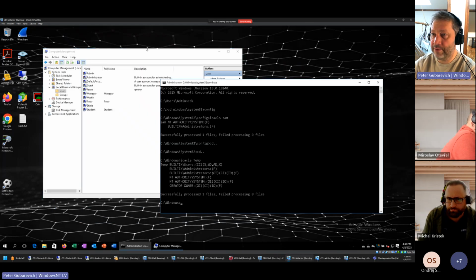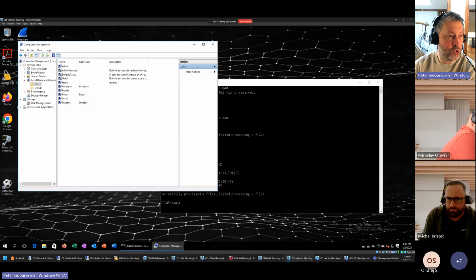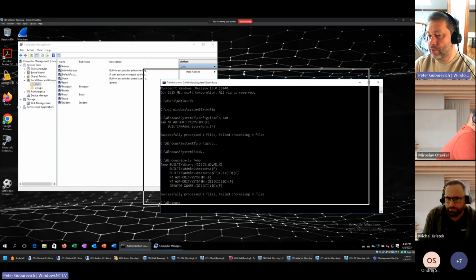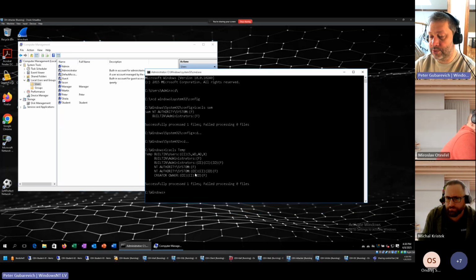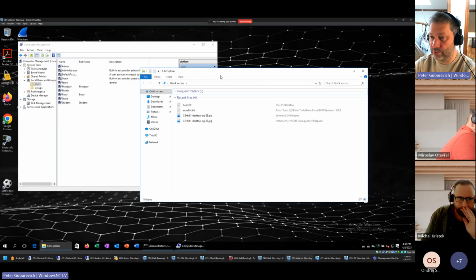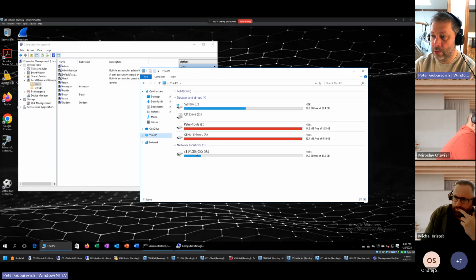The second step is to have an application which dumps credentials from SAM. One of the applications widely utilized by attackers is pwdump7. I will show you where to find this tool. In CEHv13, not in Peter Tools, this time in SecTools.